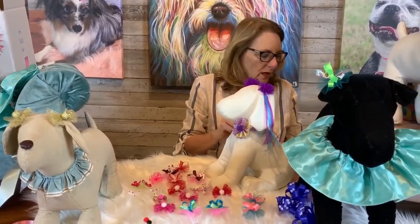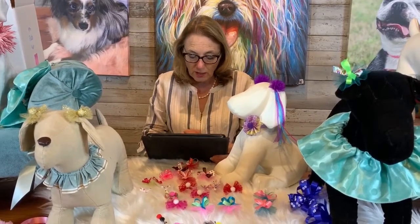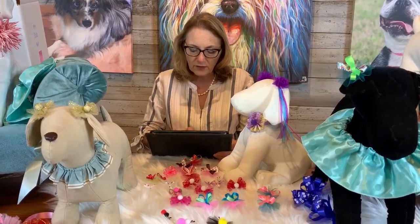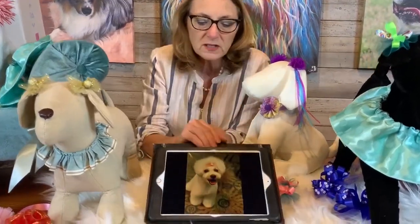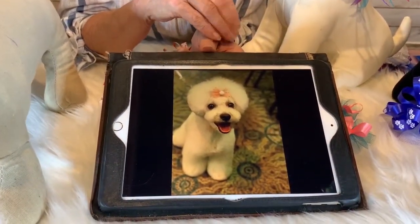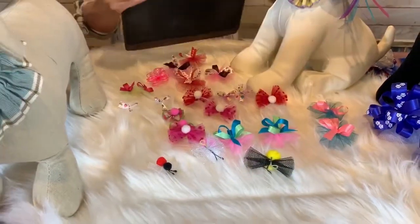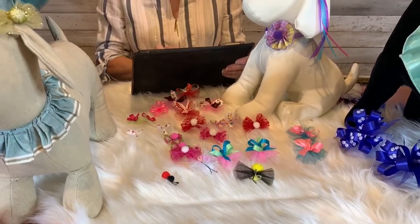And let me show you a couple of those in use, just so that you know how to use them. And let's see. First off, let me show you this. This is a Swiss dot in the center of the dog's head. Is that not precious, guys? Asian Fusion, what a cute little style that is. All right, and let's see. I love this one too.